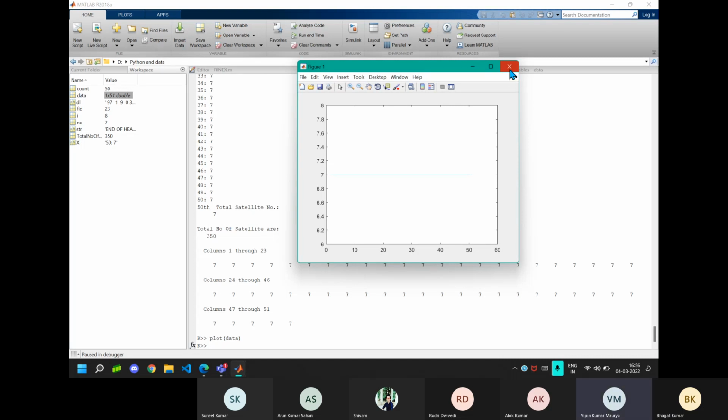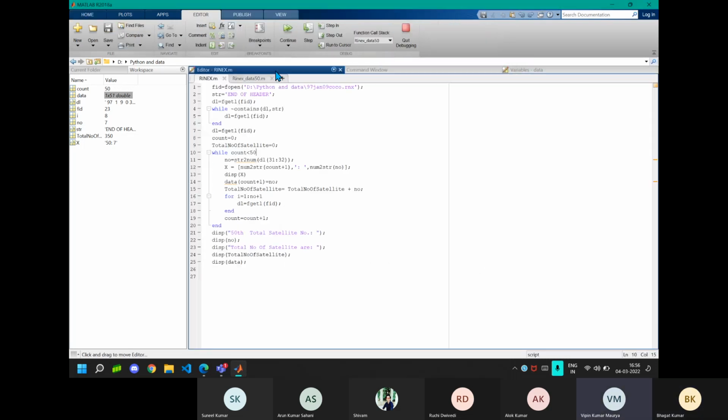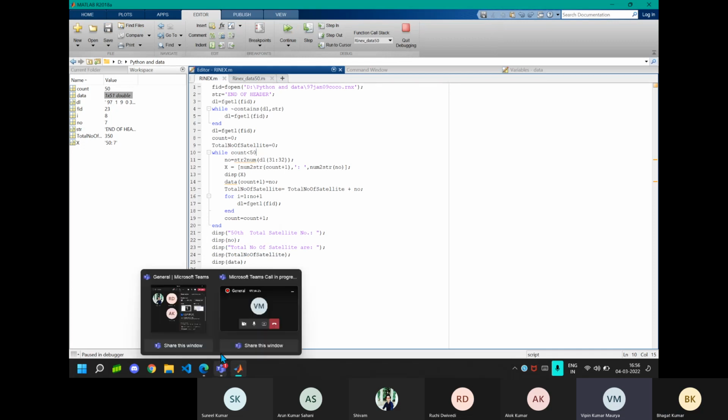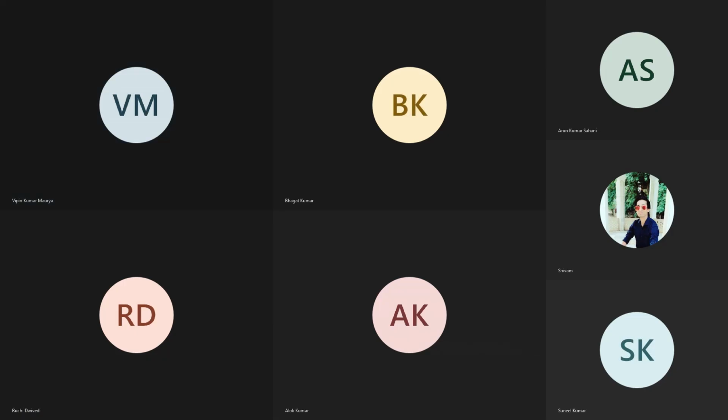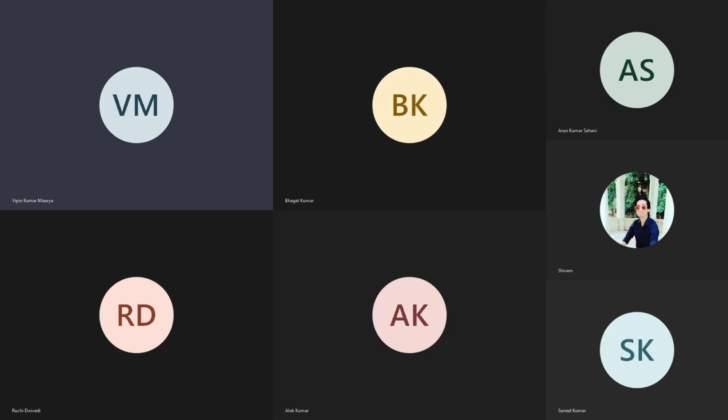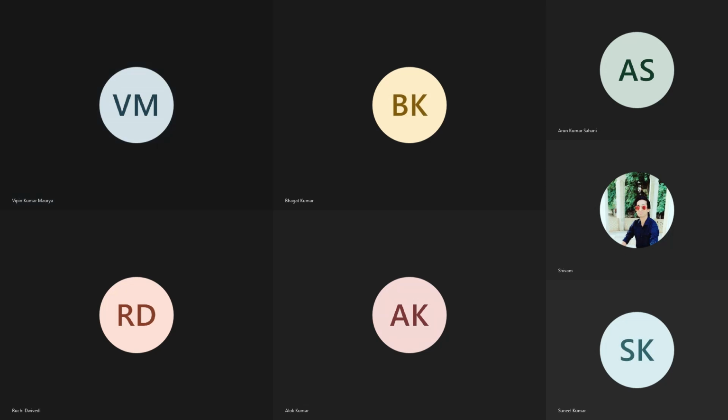Okay. So, what about the other students? Alok, Arun, Ruchi, Shivam, Sunil. I told you that you only have to modify one or two things, or you can add a simple line here as Bhagat has done. Shivam.